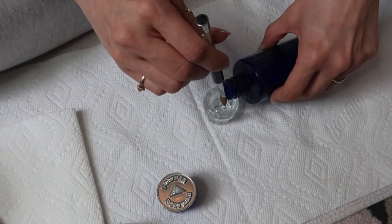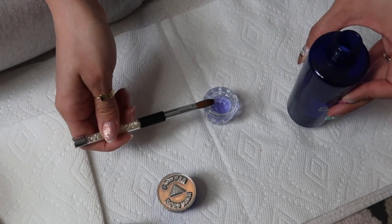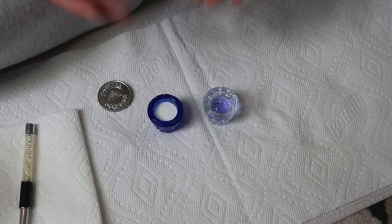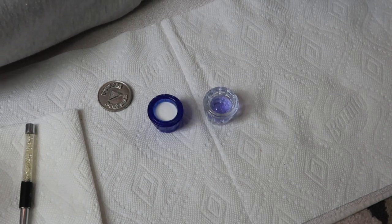And then here is our nail liquid, which is called monomer. And we will as well pour that in this other dappen dish. So we have our little bit of polymer and our little bit of monomer and our brush and a paper towel to wipe the excess liquid from our brush. And the reason we do this is because we don't want cross-contamination between clients.